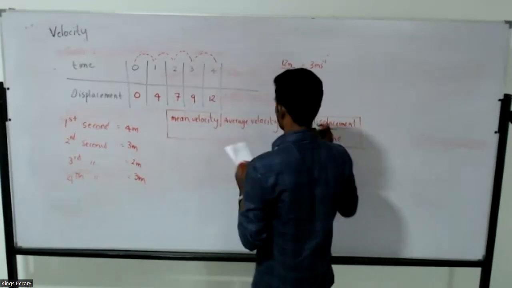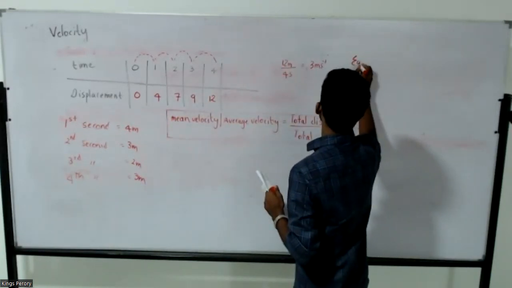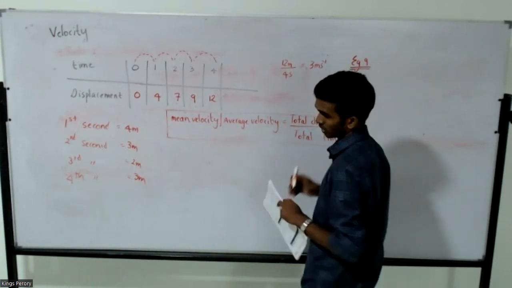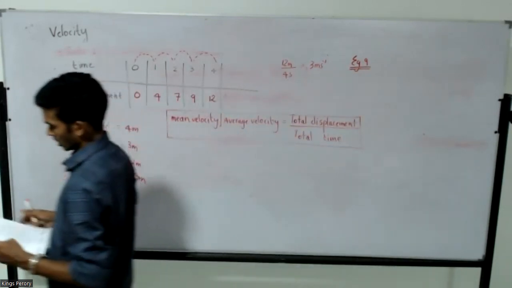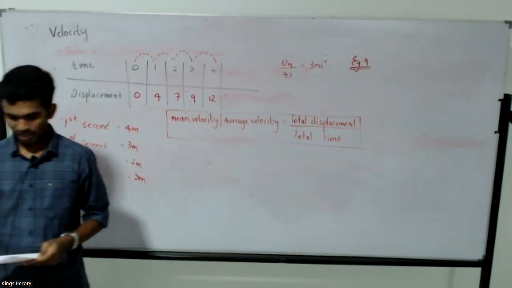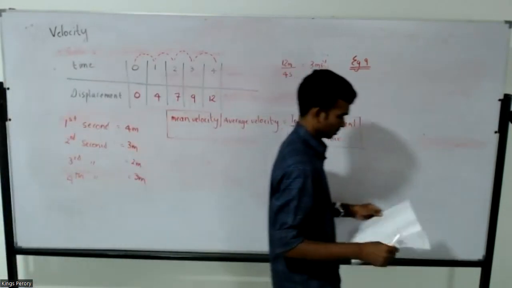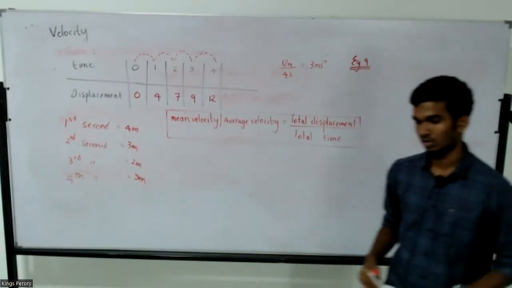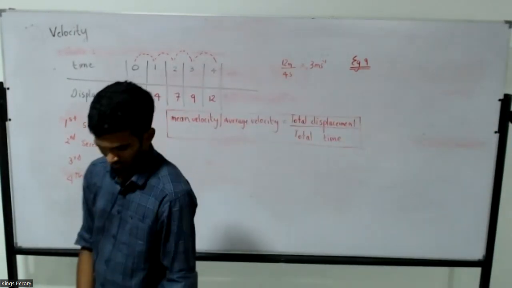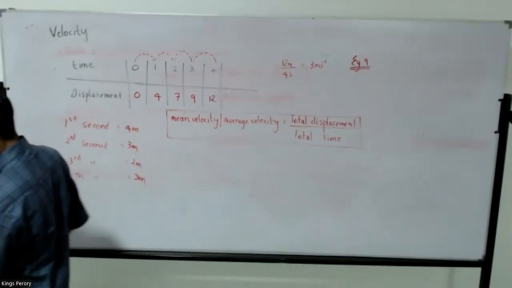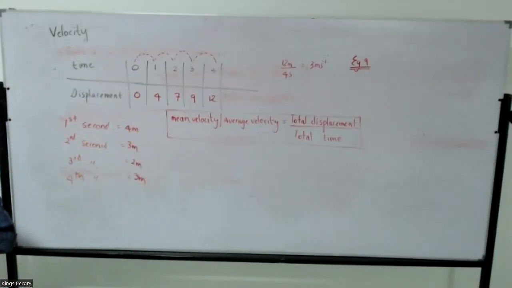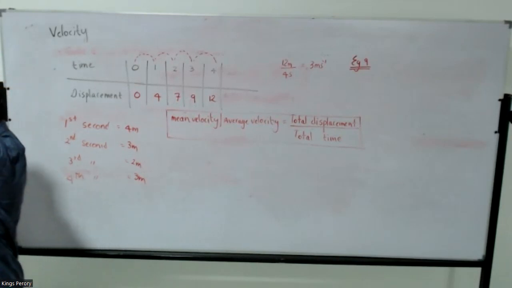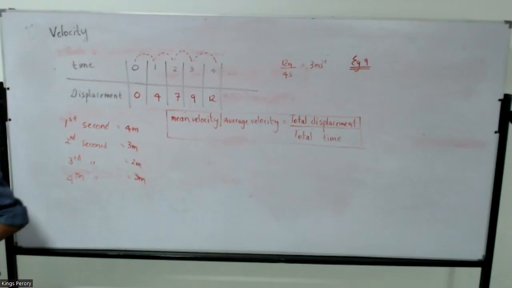Now do question number 9. Actually, example number 9. Those who don't have the tube can use the PDF. Under the mean velocity section, example number 9. Once done, tell me.